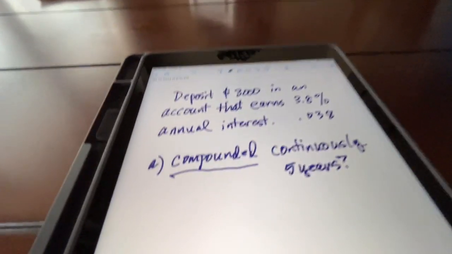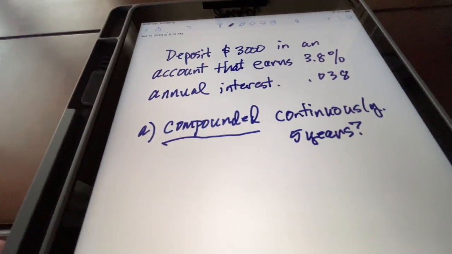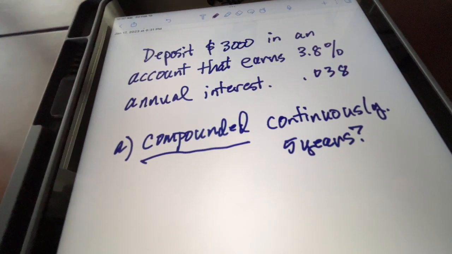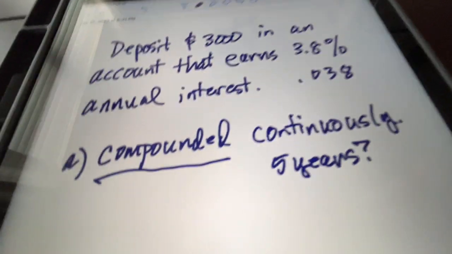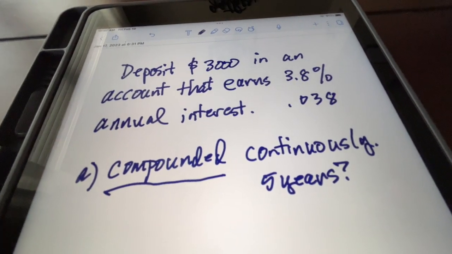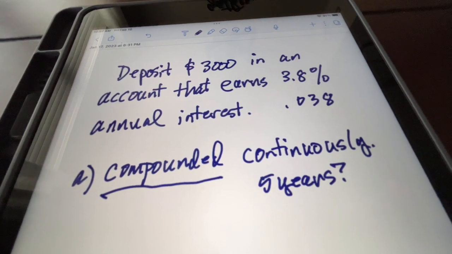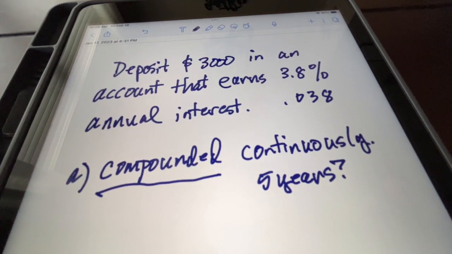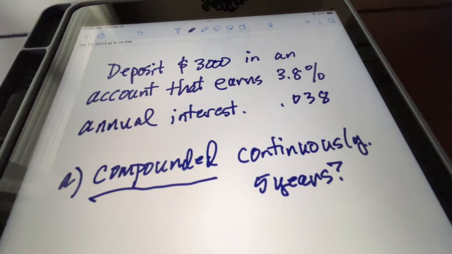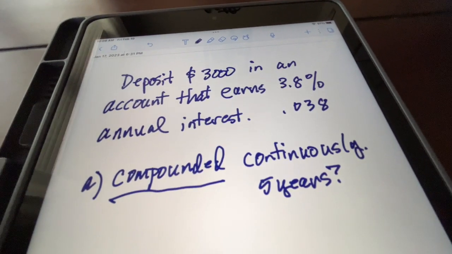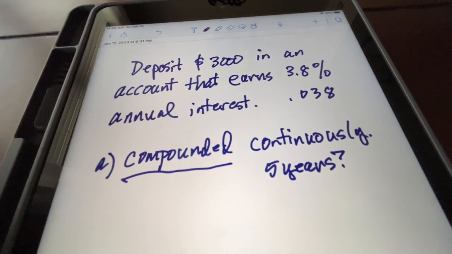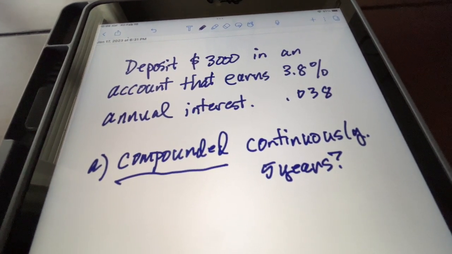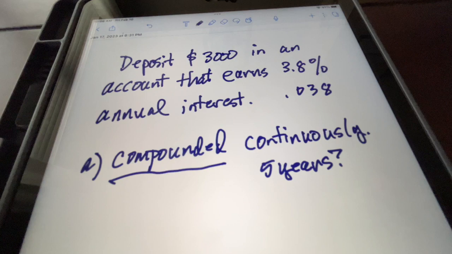First of all, let me just explain that compounded interest is when you calculate the interest and you add it back to the account. Now, I'm 59 years old. I've never gotten a loan where the interest was compounded continuously, and I've never invested money where the interest was compounded continuously. So I suppose it's a thing. It's certainly a thing in our math textbooks, but I don't know of an example in the real world where they compound the interest continuously.